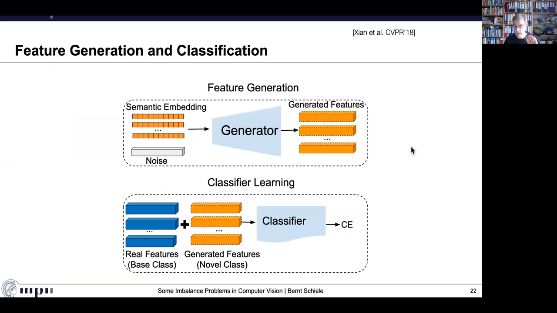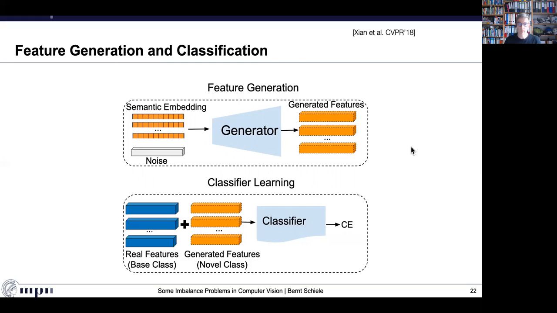So just to make the point quickly, this is quite different from a large number of the zero-shot learning literature. A lot of the literature in zero-shot learning has the semantic embedding space. What you're learning is taking your images and trying to map them into the semantic embedding space, so the image is directly in here, for example. And because you have the embedding for the novel classes, if you have a new image of an unknown class, you map it in here and you hope it falls in a similar spot as the semantic embedding of your novel class. So that's essentially just a distance function in this semantic embedding space.